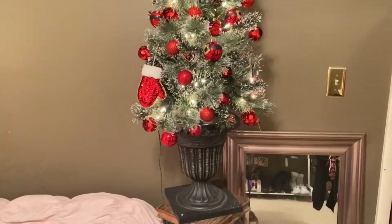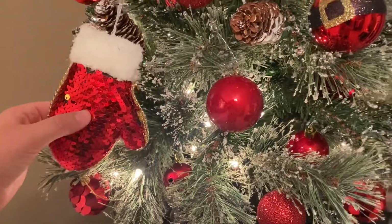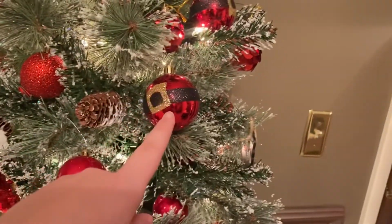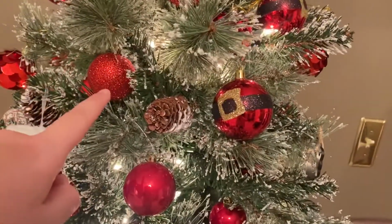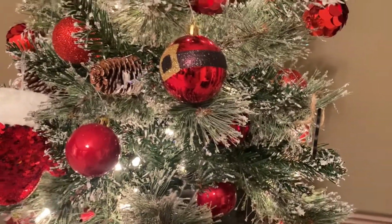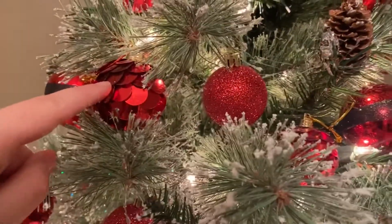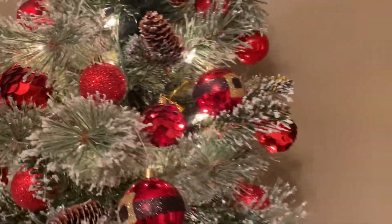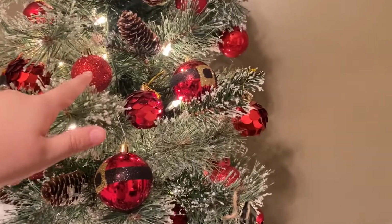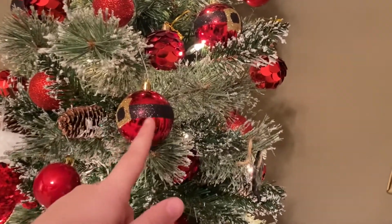And then this mitten is from the Dollar Tree. A lot of my decorations are from the Dollar Tree. So the Santa belt is from the Dollar Tree. A lot of the glittery ones are from the Dollar Tree, and some of the matte, they're not really matte, but the shiny ones without the glitter. These are my mom's. She's letting me use them this year. Thank you, Mom. And then I think I have one or two sparkly bulbs that are hers. And then I think the Santa belt bulbs are so cute.